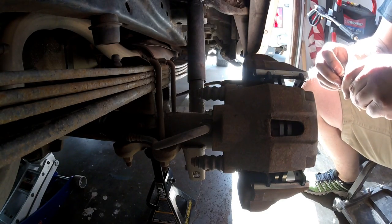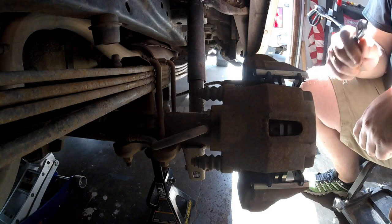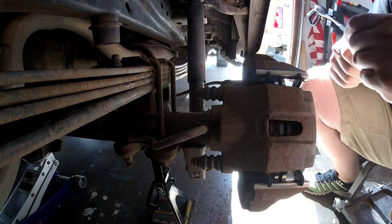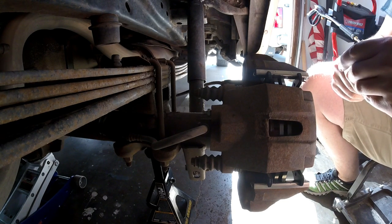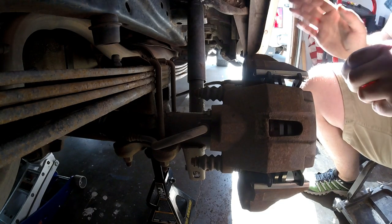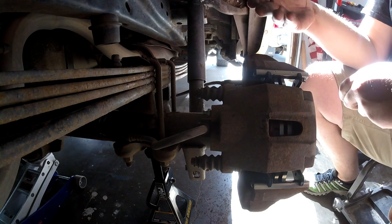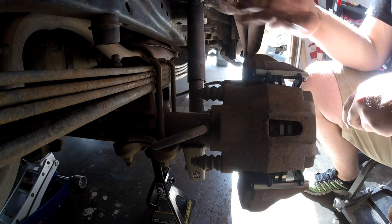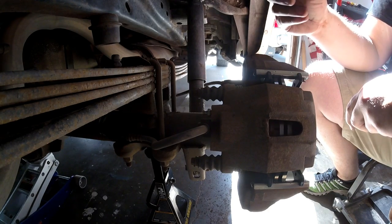Go ahead and pump the brakes up. Good communication is key to bleeding brakes, especially when you have somebody with you and you don't have one of the hydraulic bleeders. Is it firm? As stiff as it's going to get? So I'm going to have James push and hold on the brake pedal — he's already pumped it up to the point where it's as stiff as it's going to get, but he says it's still pretty spongy, so we know there's air in the system that's not compressing.